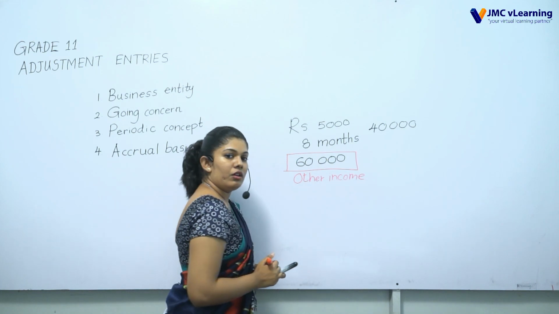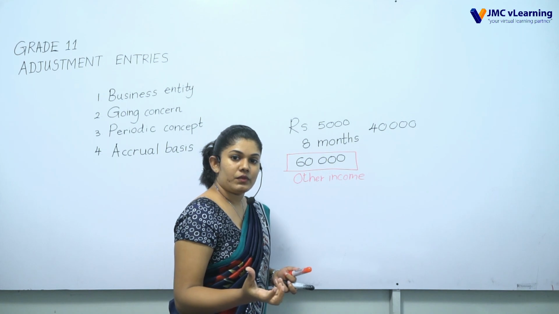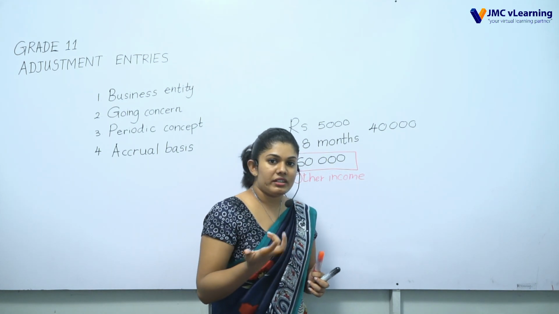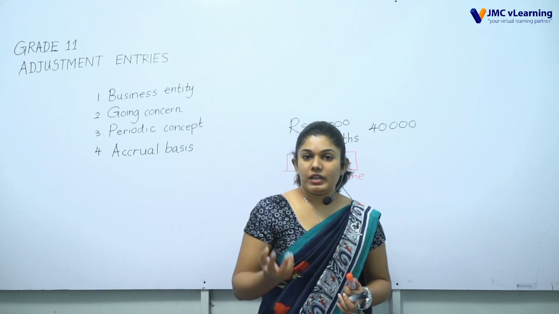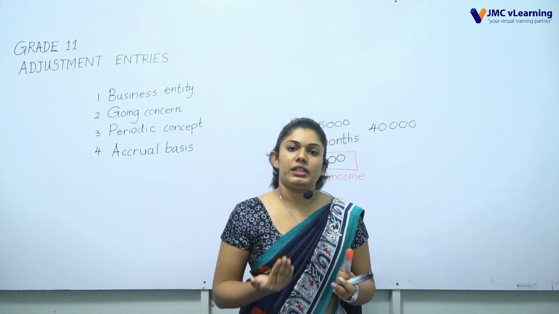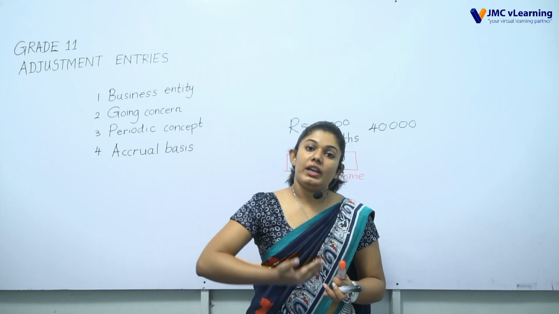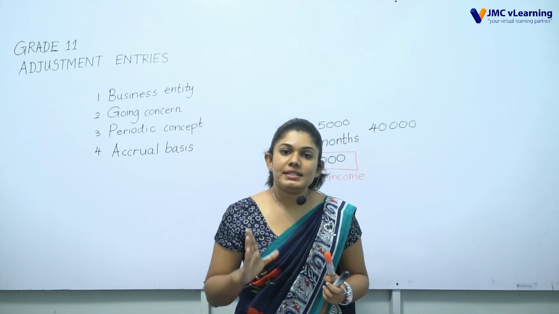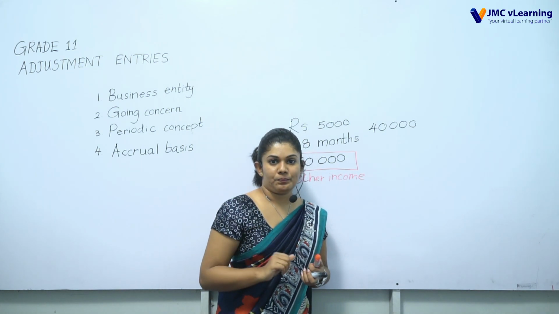Why? We have earned this during the year. During the year, we have already earned this, although we didn't get money. So, according to the accrual concept, we have to record all the income and expenses relevant for the year, whether we earned or we spent, or we are liable to spend during the year, without considering whether we got or we paid cash.